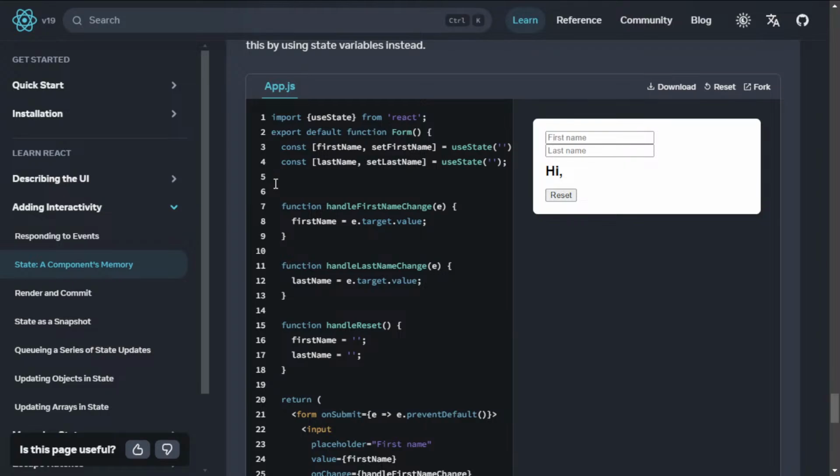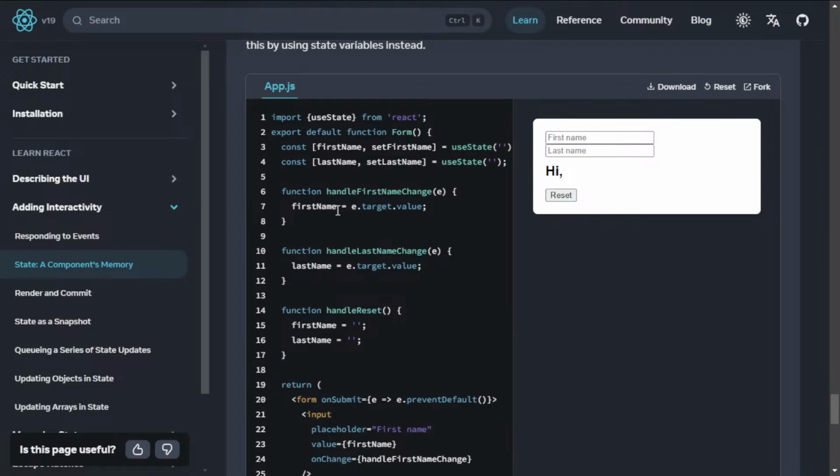I'm going to set the first name and the last name. Set first name here and set last name here. Okay, not even like this.